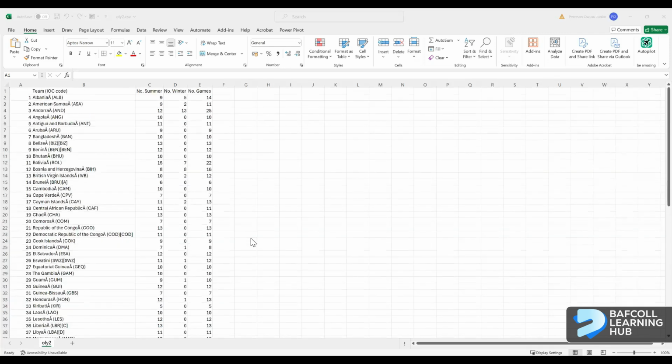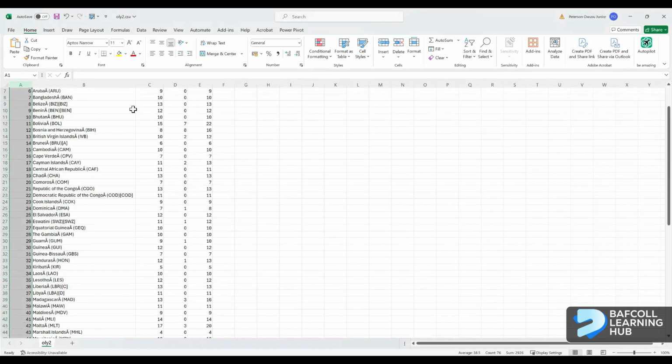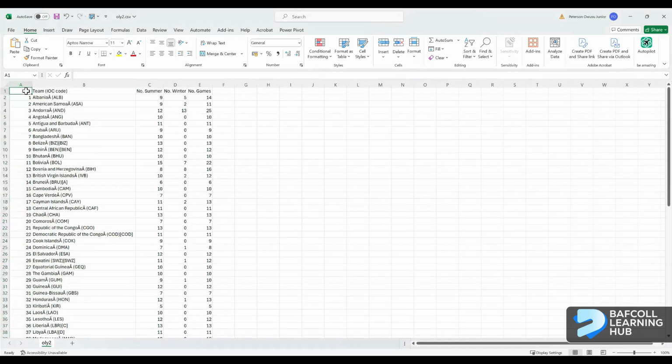Now, there's a column here. This column, you usually will not need it. So we may want to remove that column. There's an additional argument we have to add, which is row.names equal to false. If we do that, we are going to get rid of the first column, which we don't need anyway, especially because it has no heading. Okay. So we can close this because we want to overwrite this file.